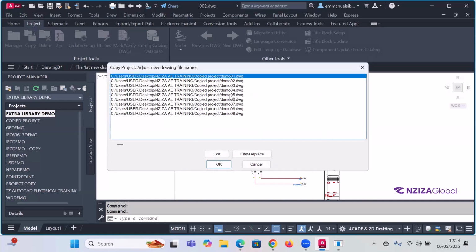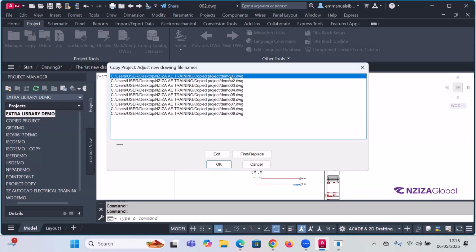The project I have chosen has drawings with these names. The first one is demo 01, demo 02, and demo 09. But I can change these drawing names to new ones for the copy, so that I can differentiate where it comes from and where it's going.